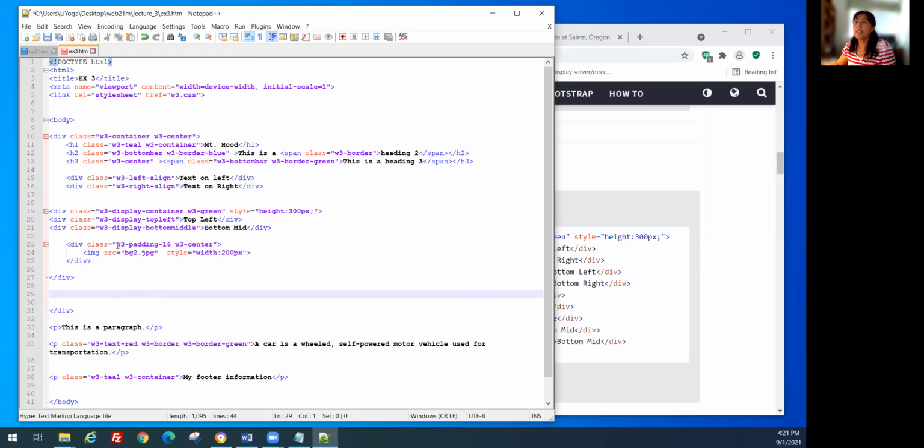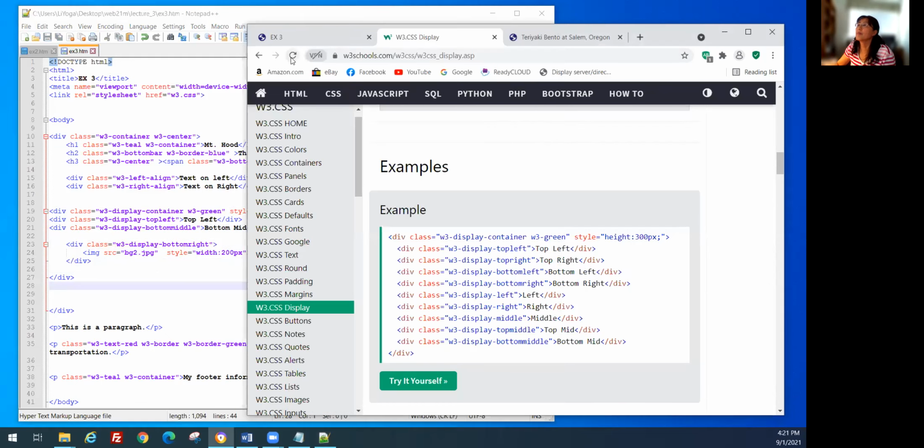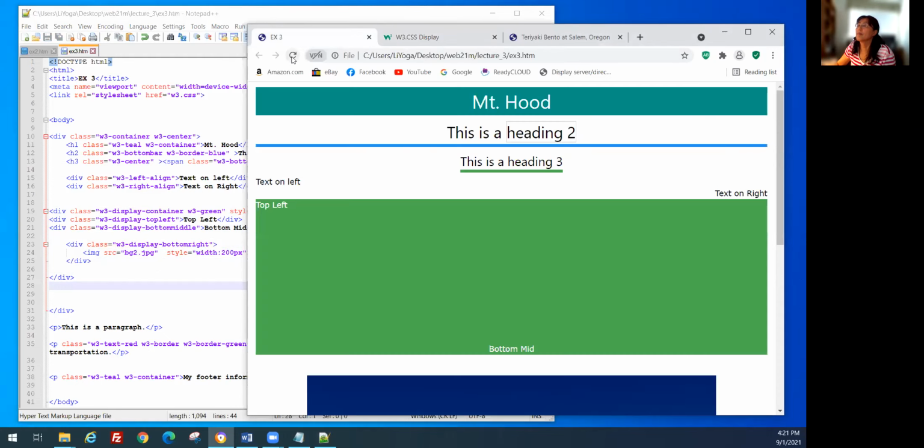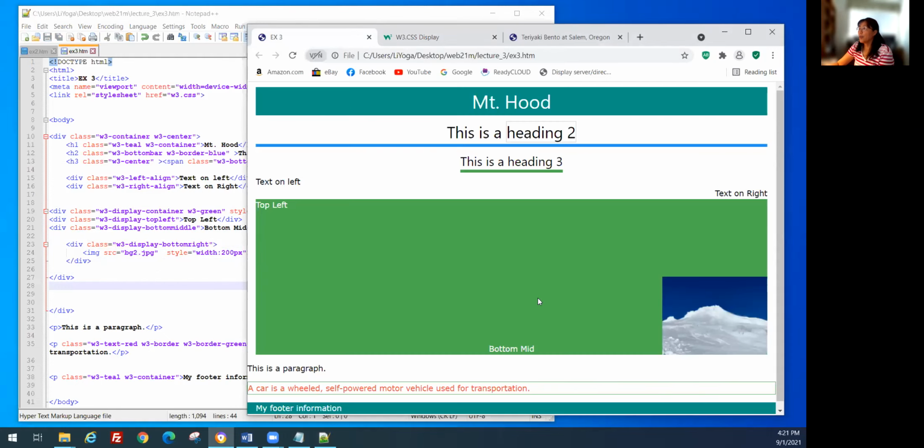You see, if we block, it's called the display container. It's a fixed size.